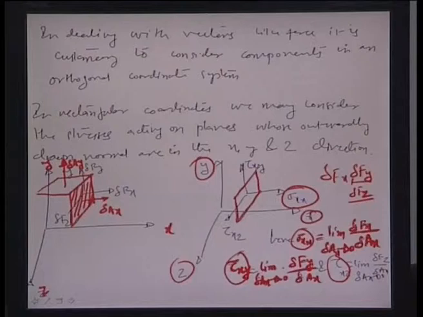Similarly, this is a representation where you are considering tau xz, meaning the shear stress due to a force in the z direction on an area pointing towards the x direction. The second subscript is the direction of the force, and the first is the direction of the area vector. This is purely notational, and it is needed for understanding the different components of the principal and the shear stress when the plane changes between a plane pointing to the x direction, a plane pointing to the y direction, and a plane pointing to the z direction in a rectangular coordinate system.